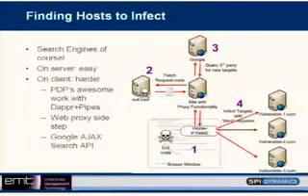It has to deal with web proxies, and I don't have enough time to go into this, but it's a pretty well-known thing that got discovered by PDP last year, and he's talked quite a bit about it. I've talked quite a bit about it. Google also has the Ajax Search API, where in JavaScript you can tell Google, hey, search for this, and when you're done, call this function and give me the results. So I can query Google without any crazy hoops. So we basically use Google to find hosts.